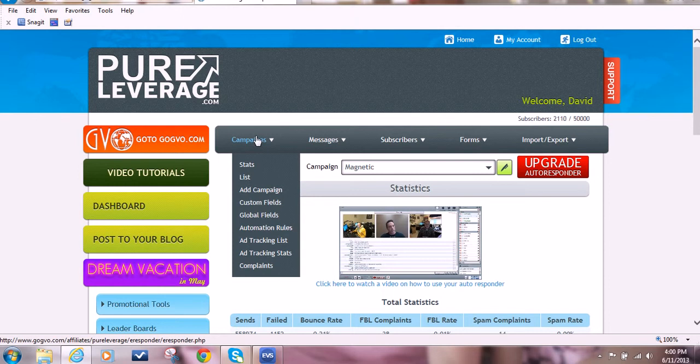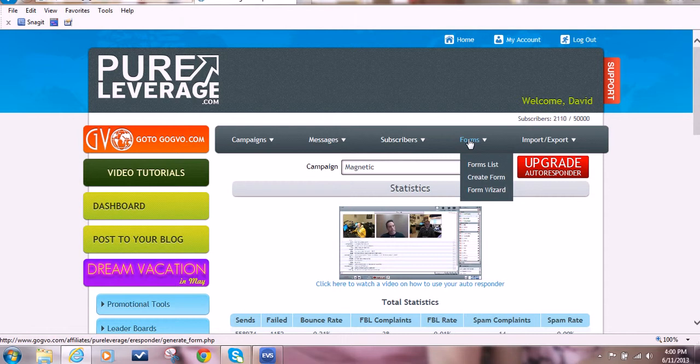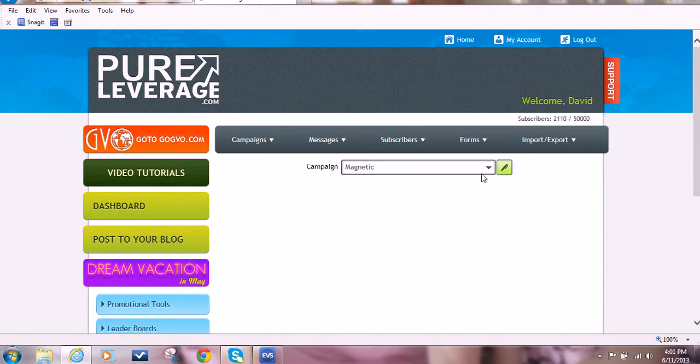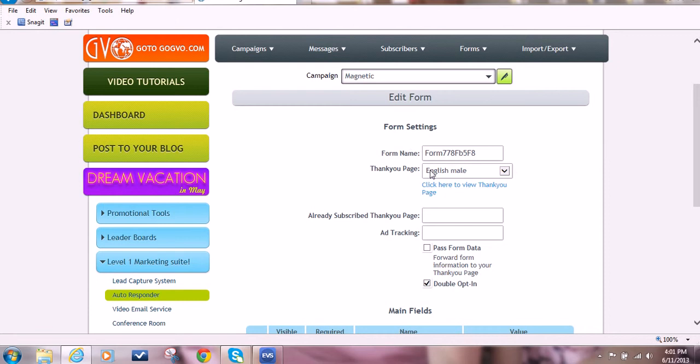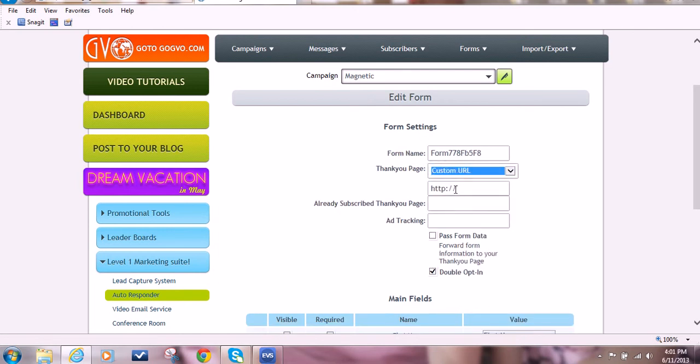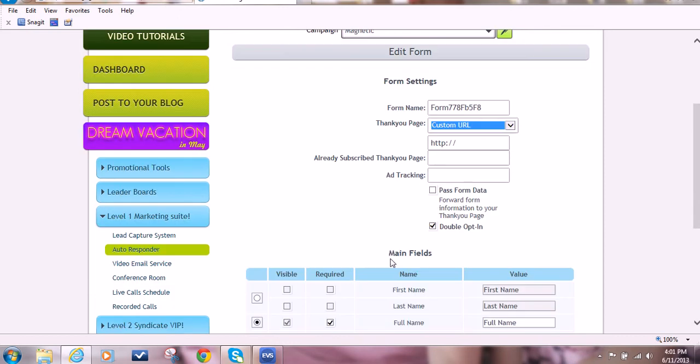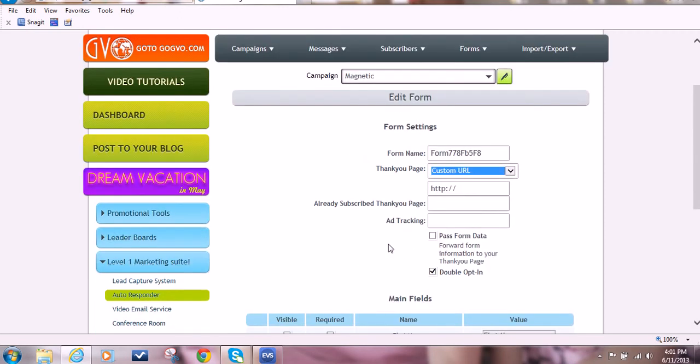We'd be doing the same thing, except right here I'd have to have a campaign, so you might have to start and add a new campaign, but then I would again go to forms. So if I went to create form, I'm going to see the same type of material in here. And again, the thank you page, there's the English mail. If I want to jump down, I want to go to the custom URL. Notice there's no box here. I go to the custom URL, and then the box appears, and I can send it wherever I want. Again, I would unclick my double opt-in, unless you really want to have a double opt-in list. If that's required for whatever you're doing, go ahead, but otherwise it's not really necessary.